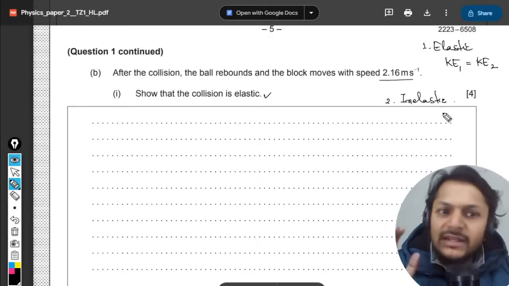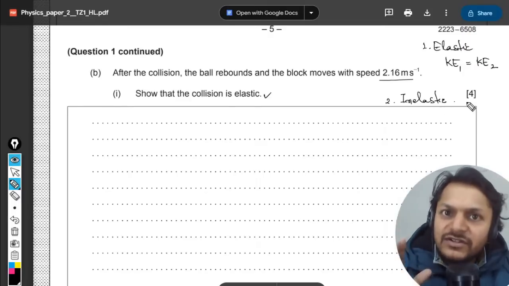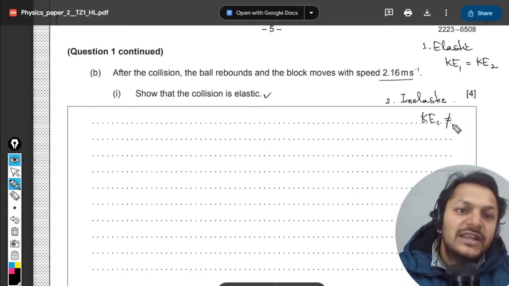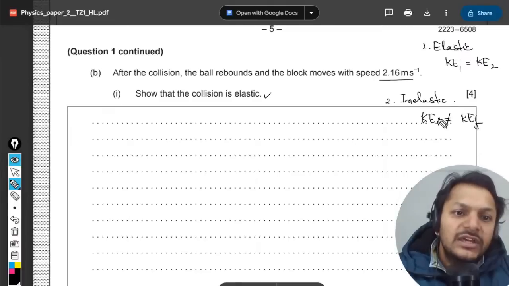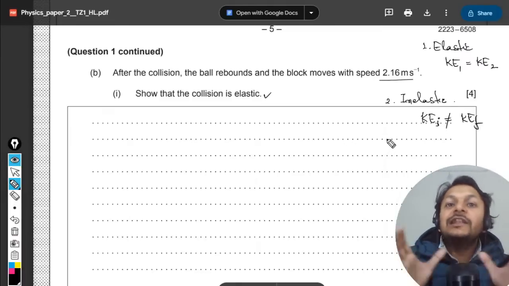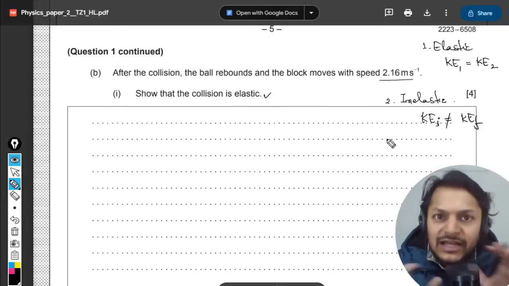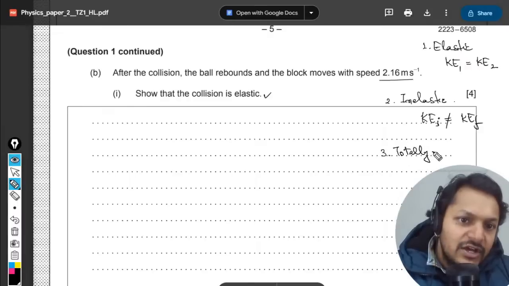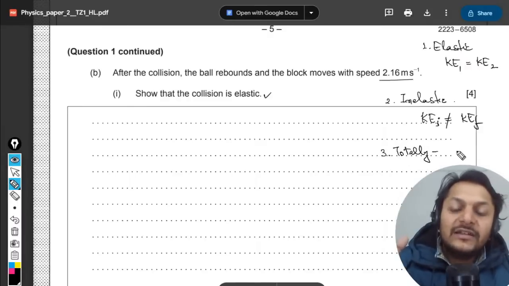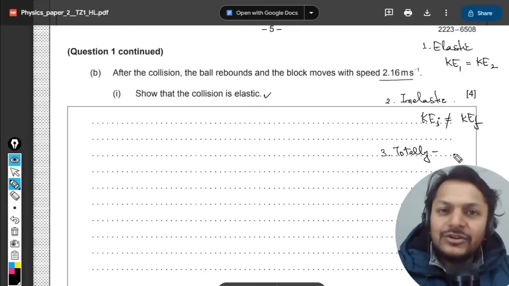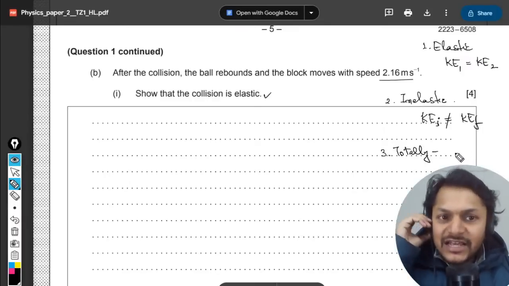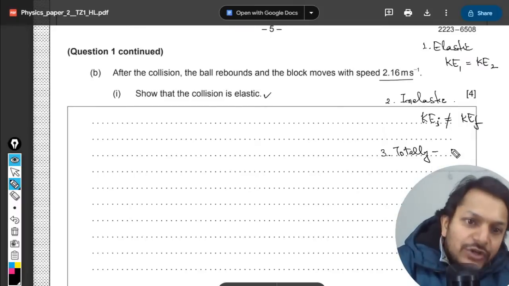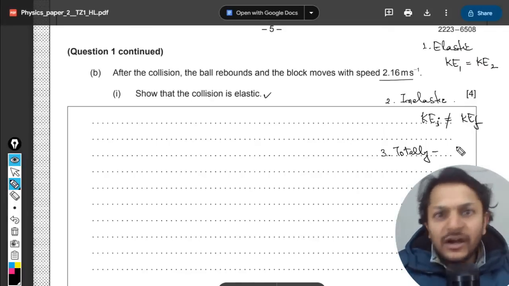Now what are inelastic collisions? Momentum is always conserved in a collision, whether elastic or inelastic, but in an inelastic collision the initial kinetic energy is not equal to the final kinetic energy, so there is a loss of energy involved here, and that is why we will call it inelastic. Now what is totally inelastic or perfectly inelastic? Totally inelastic means that the maximum loss of kinetic energy is happening. And what is that case? When the two bodies start moving after the collision, they are sticking together. So basically the bodies stick together after the collision.